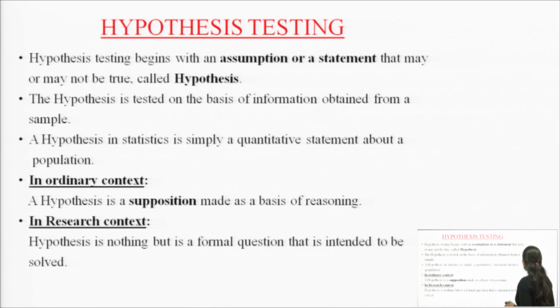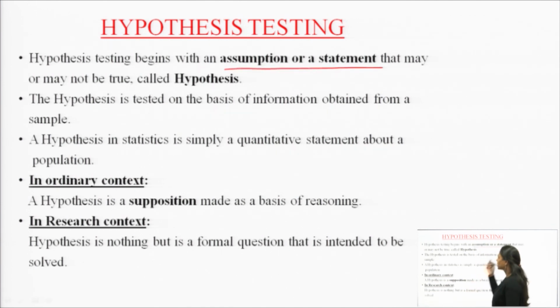Now, hypothesis testing. What is hypothesis testing? Hypothesis testing begins with pre-assumptions, as I have told you. It is an assumption or a statement that may or may not be true, and is called a hypothesis. The hypothesis is tested on the basis of information that is obtained from the sample. We are supposed to test that hypothesis on the basis of information which we are getting from the sample which we have taken from the population. In the same manner, a hypothesis is a simply quantifiable study of the population, we have already told you.